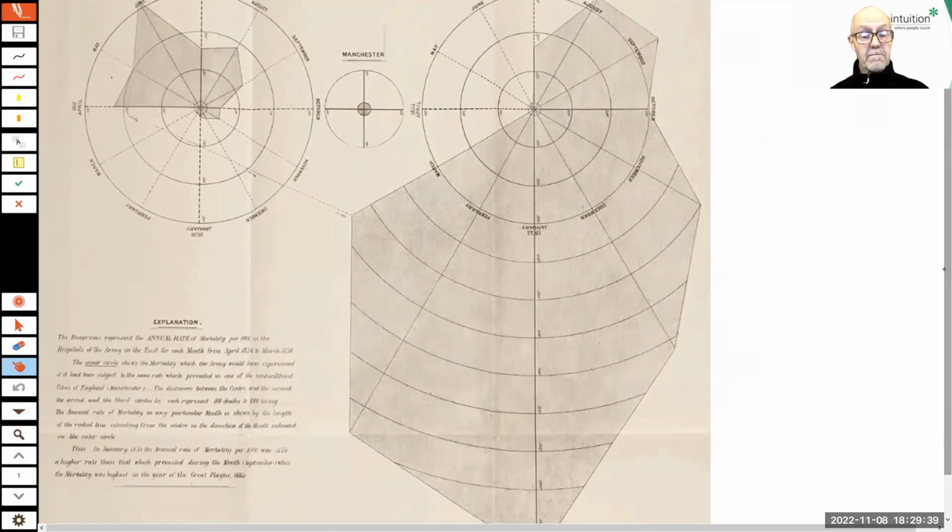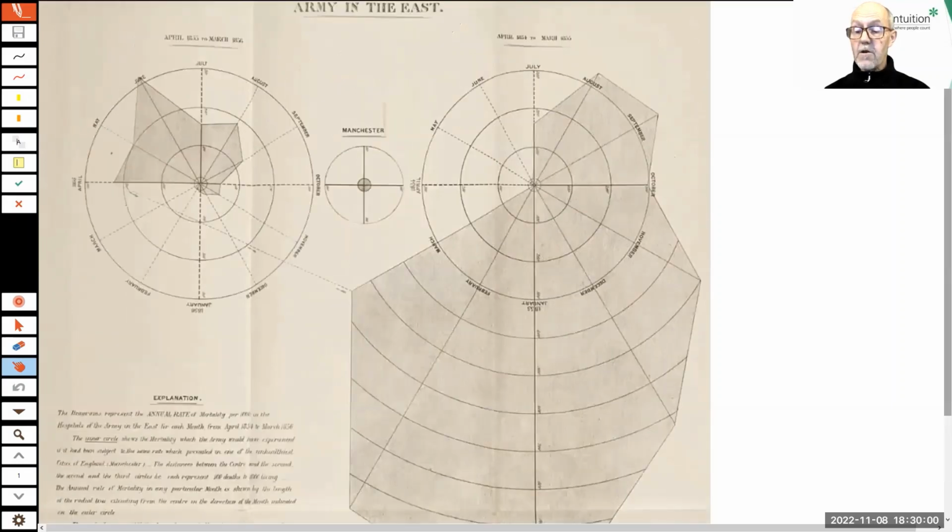So the armed forces after the 1850s did see big improvements in the way they were looked after, with no small part thanks to Florence Nightingale. And she is renowned today as almost the person who invented the concept of turning numbers into visual images. And obviously she did not have a Pentium PC and all that to do it with. All she had was a ruler and a pencil.